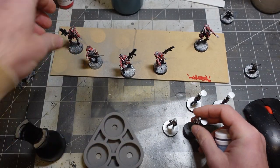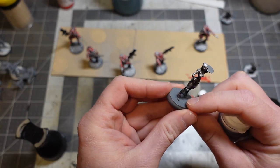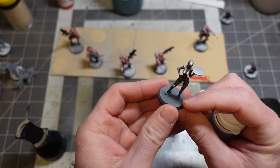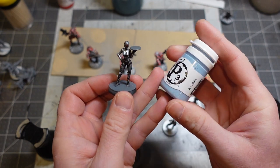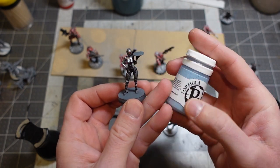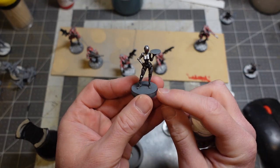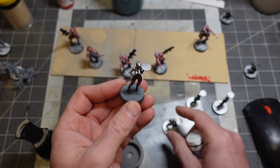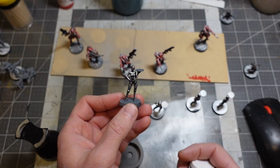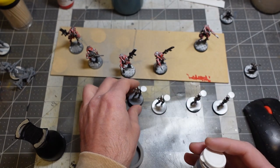So with the robot waitresses, I'm just going to paint the floor that they're standing on. I'm going to go with this light blue Frostbite color to have some nice contrast, and then I'm going to paint the rims. The base is black. Then I'm just going to do some weathering and call it a day.